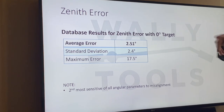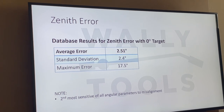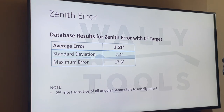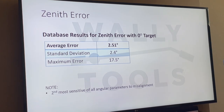But that's what the Wally Zenith is about, right? And there's actually a way to use the Wally Zenith and use your ears to find the best. It's tedious, but it's doable. I'm working on a tool to measure this in the field, because I think it's unacceptable that in order to know this parameter, you have to right now send it to me in the lab.